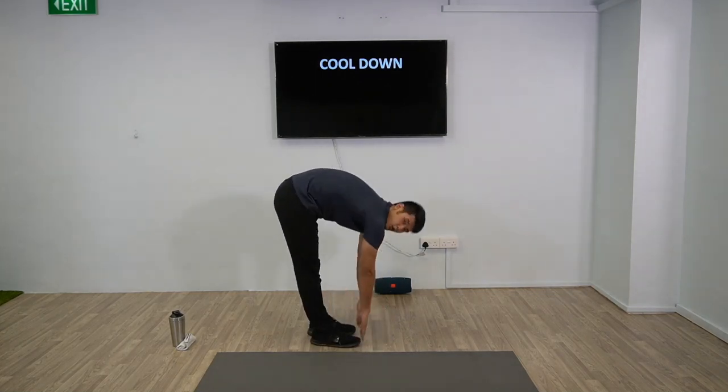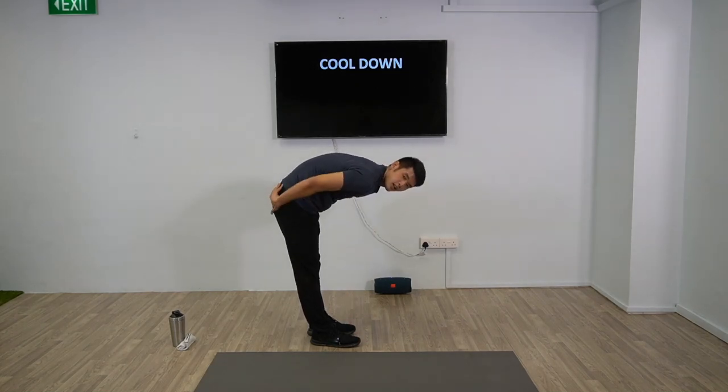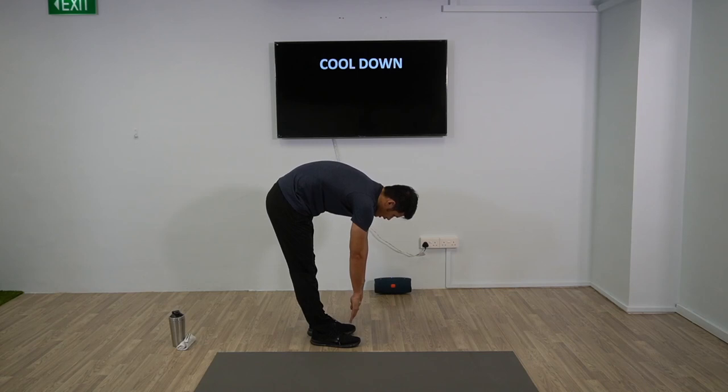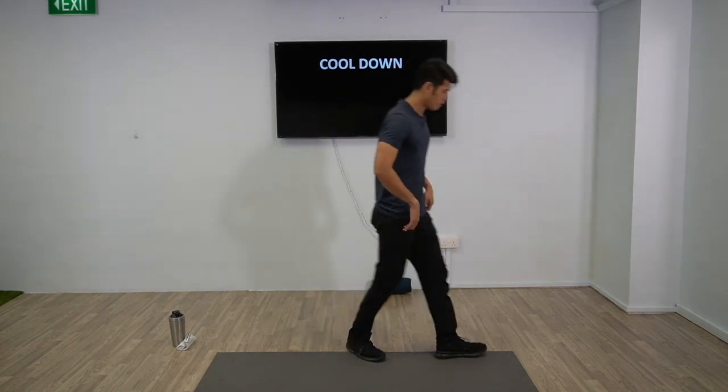If you can't touch your toes, then it's fine. It's okay to be this way. Ideally, you want to feel a stretch on the hamstring. Catch your breath, loose, arms out. Slowly roll back. Now we're going to lie down.